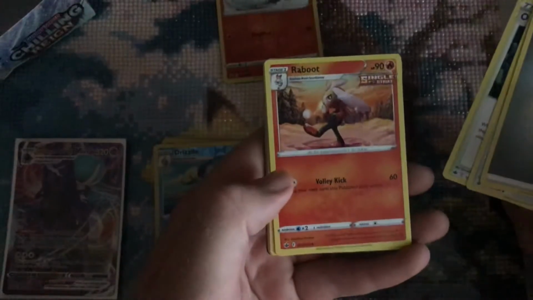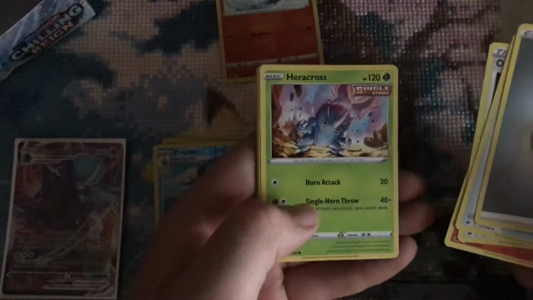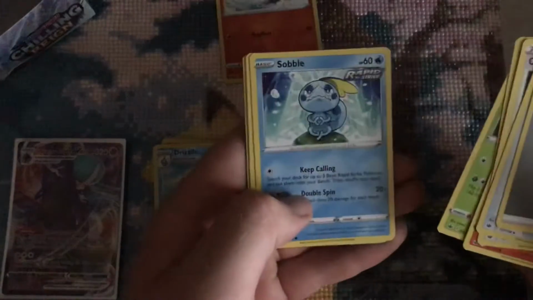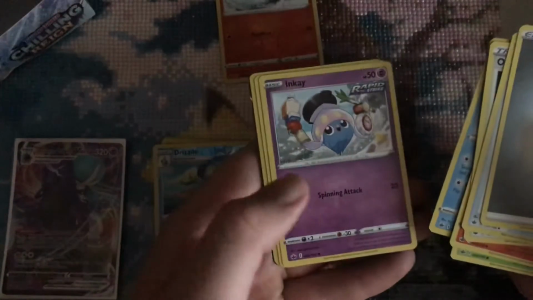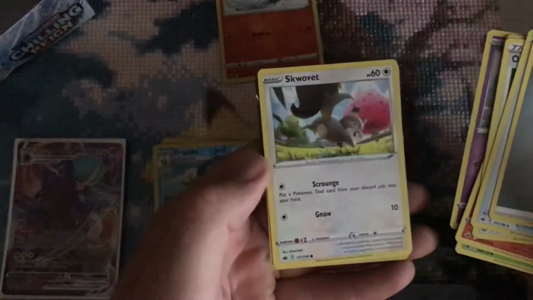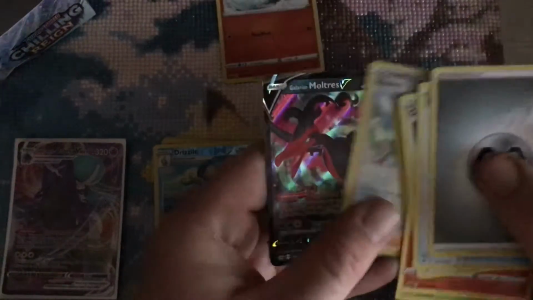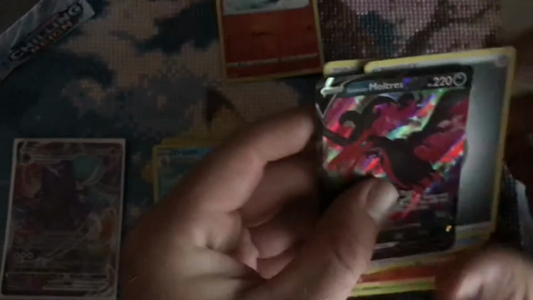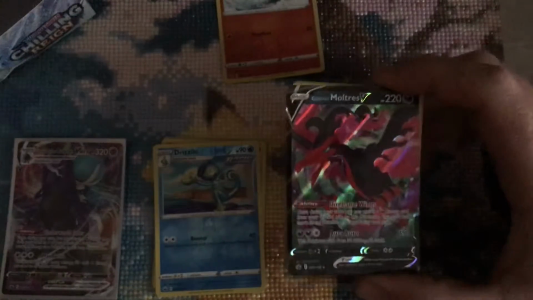Old Cemetery, Robot, Porygon, Heracross, oh, the sad little Sobble, oh, that's sad. We got Inkay, Sky Sugar, Honey, oh, we got Moltres V, which I do like this card. I would love to collect all 3 of the originals, the 3 legendaries, but I guess this is very epic to pull this one card.